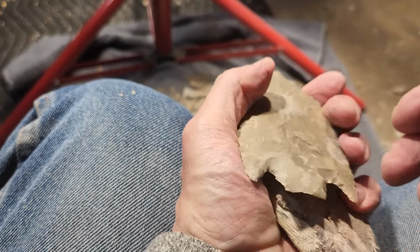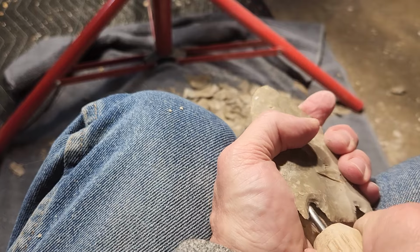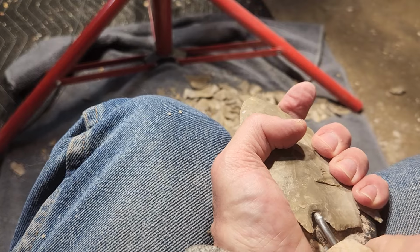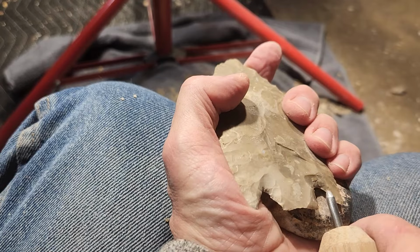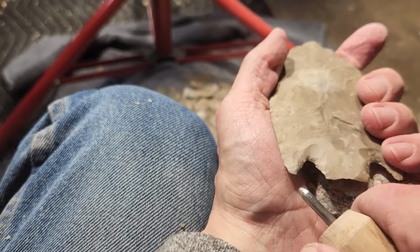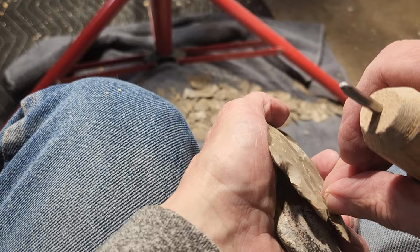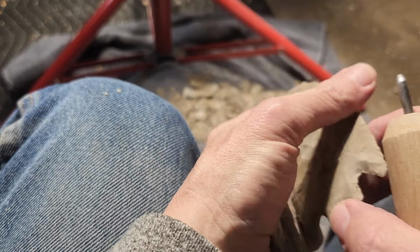I know why they favored one side and then the other, because it's hard to get in there sometimes. If you just pressure flake in the direction where it's easier, you can see that they favored one side or the other. The side that was easier, I guess. See, it's easier for me to press on the barbs from this direction, instead of trying to go in there from here, flipping it over that way. But I'm pressure flaking it both ways because I just want it to look a little bit more symmetrical.